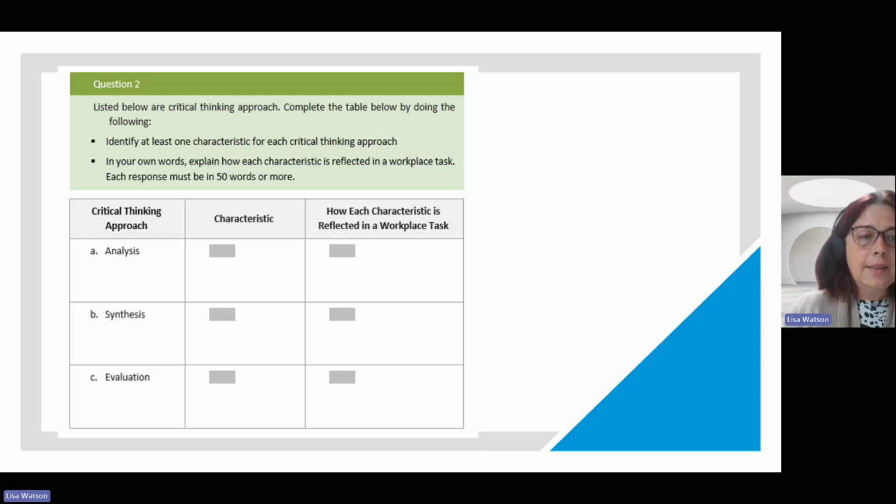So analysis, you would find the characteristic and then explain how that would be used in a task. And this is just so that you can show that you not only understand it or can find the information in the learning materials, but you understand it in a workplace context.